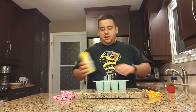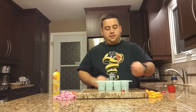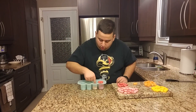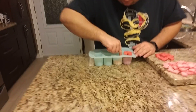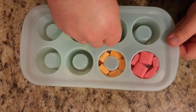First step: make sure you spray it with some kind of cooking oil. Right now I'm using baking spray just so that when you're done cooking it in the oven it actually pops out and won't stick to the plastic. First one we'll start with red. Probably should have unwrapped all of them first. As you can see we have unwrapped all four colors — the pink, the red, the orange, and the yellow. Next one up we'll do orange. Just make sure that when you're doing it you push it all the way down and make sure it's really tight, otherwise your shot glass is not going to come out looking like a circle. Now I'll do pink — make sure you push it all the way down to the bottom.